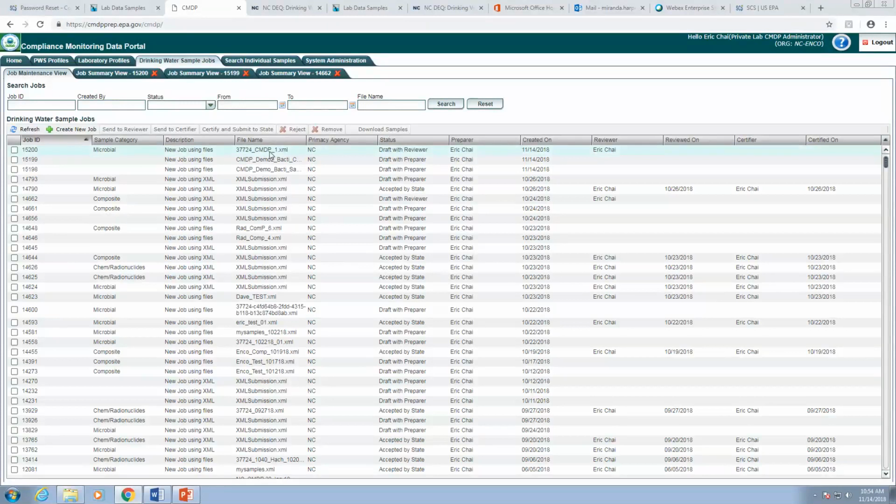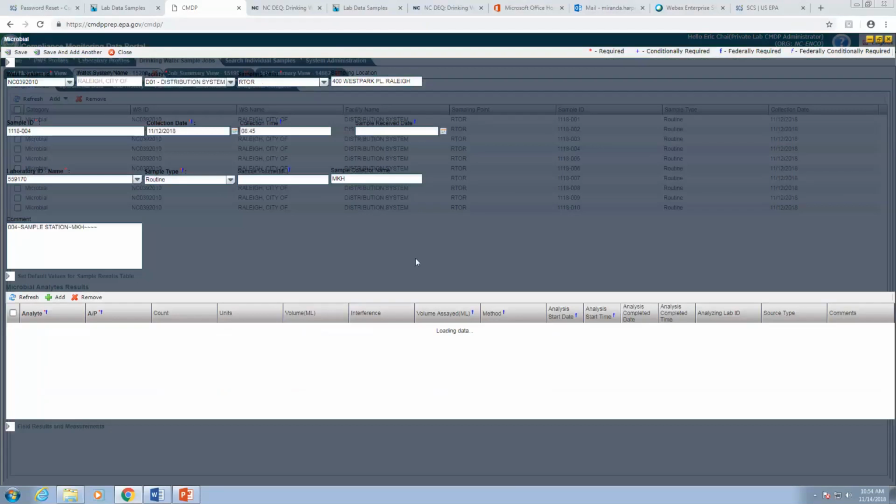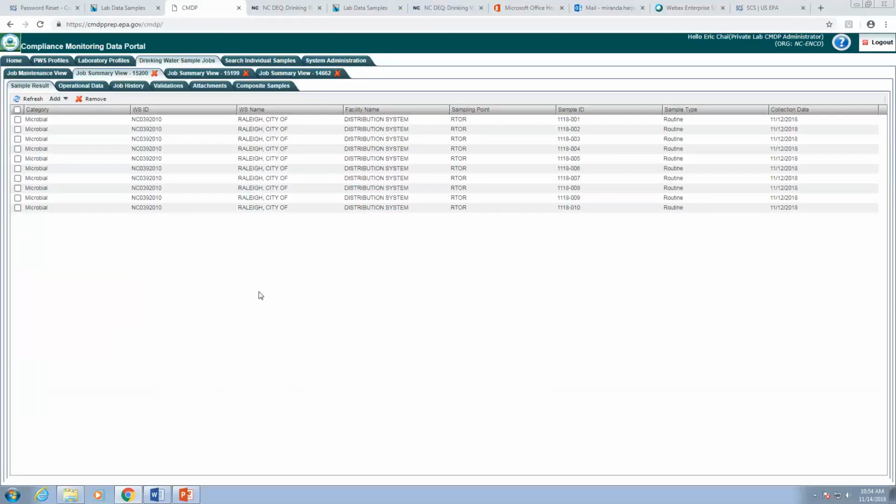And again, if we wanted to, we could go through each of these samples individually, verify that we put in all the correct information, or you can do that step in LDS, whichever you prefer. And at the very least, I think you should probably pull this up and just count how many samples you had here, and look at your sample IDs and just make sure that you're uploading everything that you thought you were uploading with this file.